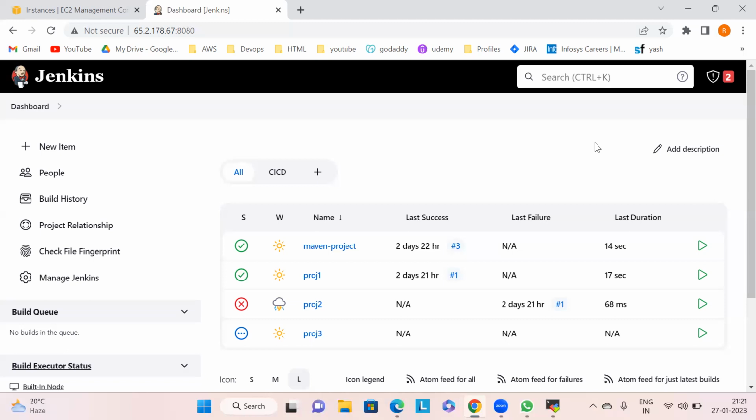If you go to the plugins and select the Maven plugin, you'll have to configure it, and there you fill in the information about the workspace.